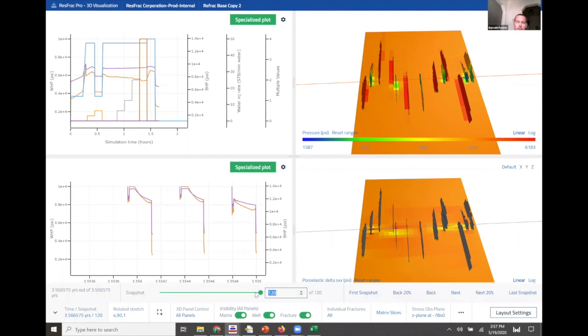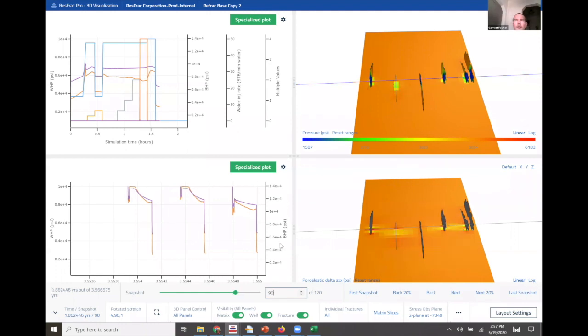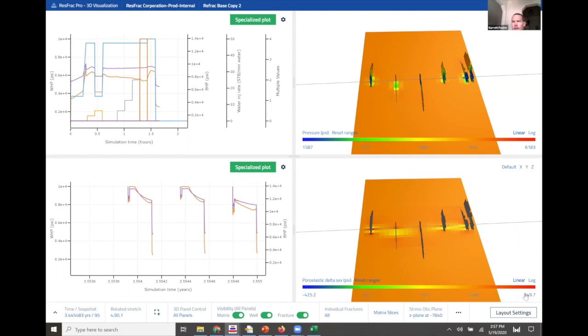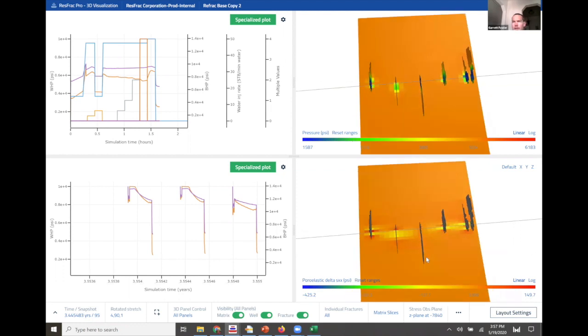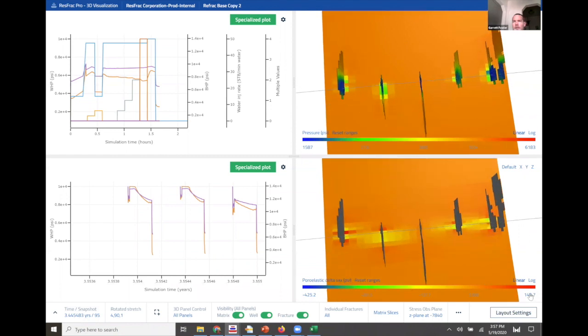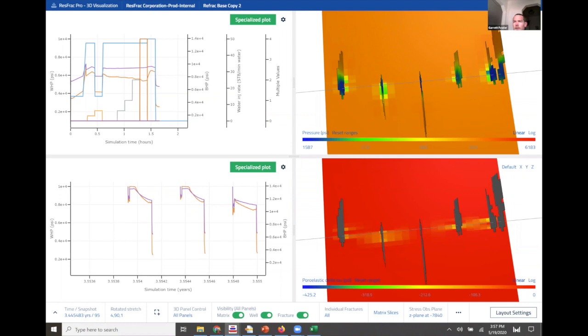So I'm actually going to pull this back before refrac. There we go, that's pretty close before, 3.44. And I will change my scale here. Maybe I'll make the max like 0. That doesn't help a whole lot. Maybe we'll make that 100. And we'll change the minimum to minus 100.